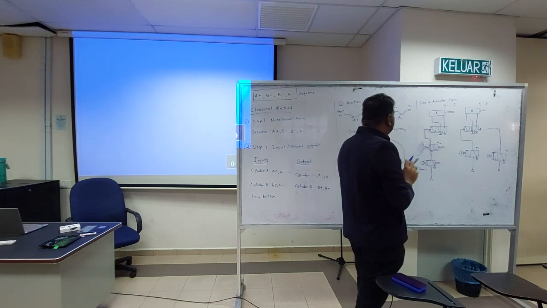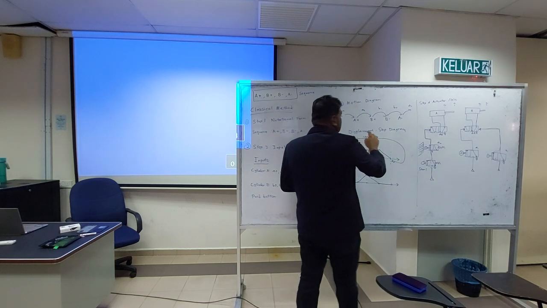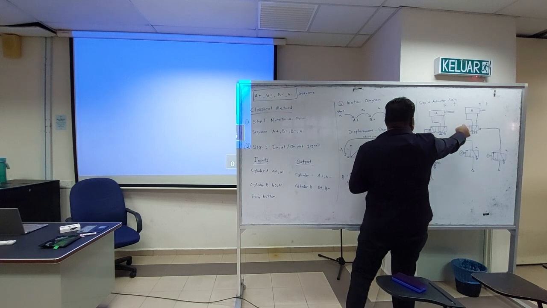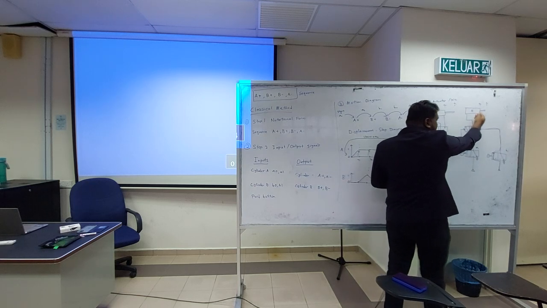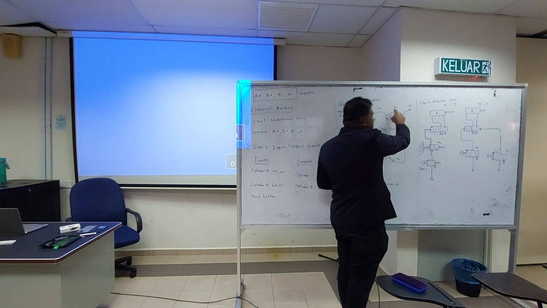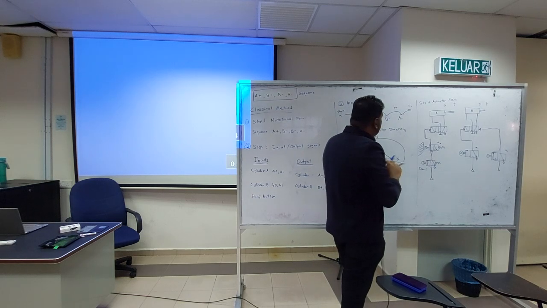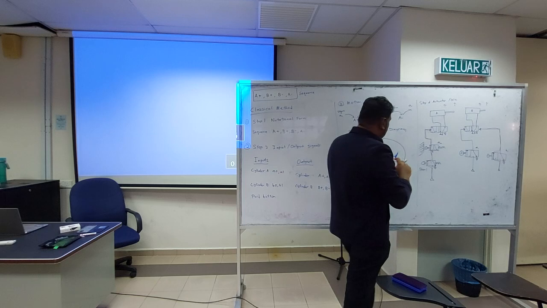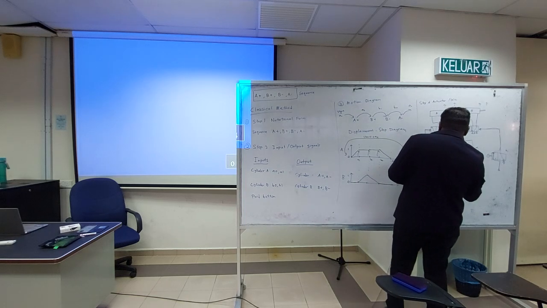Okay, so cylinder B1 is on. Cylinder B1 already give input. So cylinder B dah retract. So cylinder B already retracted. It will activate B0. Okay, so B0 letak dekat sini.